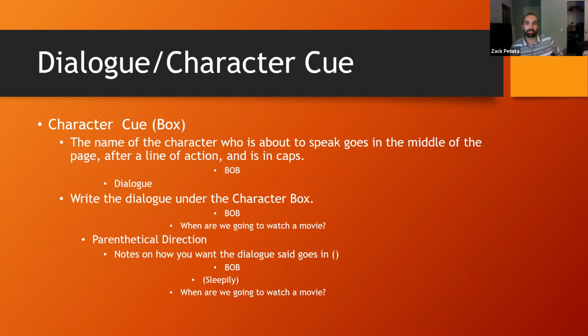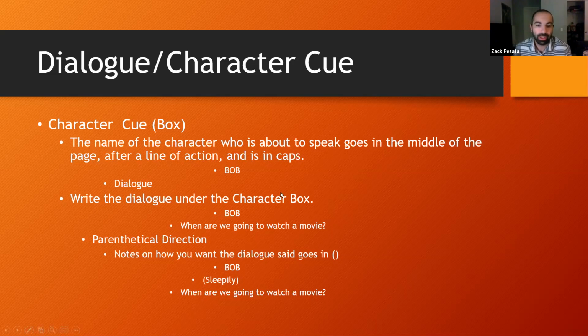I'm just going to pause here for a second. I'm also going to walk you through how to use Celtx. Celtx is a free screenwriting software and it formats all of this for you. I'm just giving you the overview. So don't worry about thinking that, oh, I'm going to have to open up a Word document and try to approximate this spacing. You're not going to do that. You're going to use Celtx.